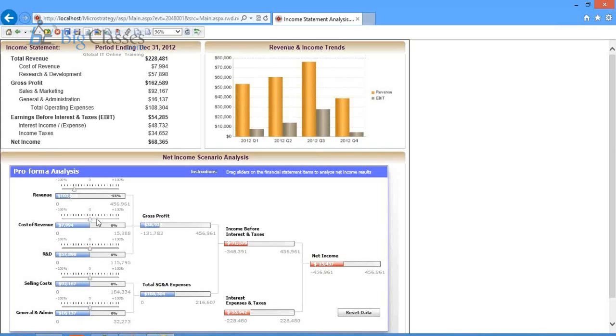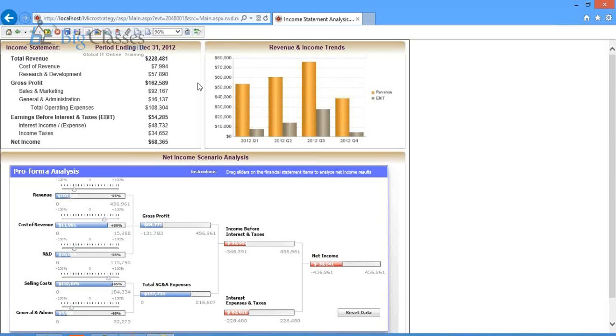It's not only about the revenue; you can play with n number of factors, that is, selling cost, general and admin, the revenue information, and so on. There are various factors that you can look at, and based on that all my forecasting can be done. So it's a kind of predictive analysis on the fly, which is also supported by MicroStrategy.